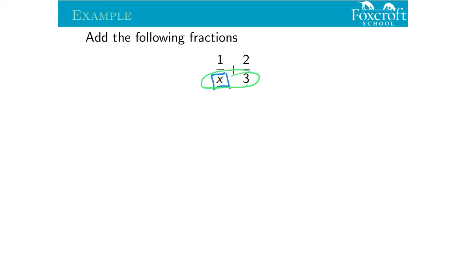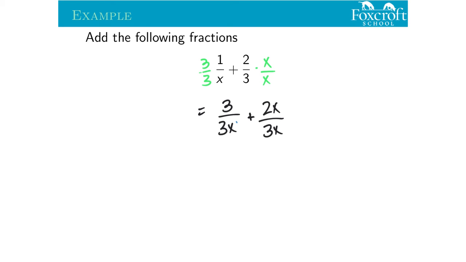Then what we can do is use this 3 on the left-hand side and use the X on the right-hand side. And then now we multiply. Multiplying, we just go straight across. So 3 times 1 is 3. 3 times X is 3X. 2 times X is 2X. And 3 times X is 3X. So now we have that common denominator down here. They're both 3X's. And now once we get a common denominator, we know our final answer is over that one denominator.